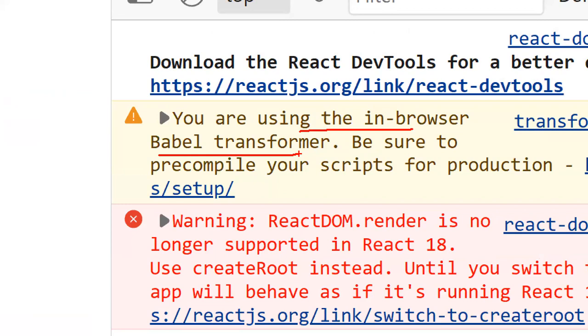It is saying that a compiler is working, right? Make sure that for production, don't compile in the browser, compile in the app only. It is saying that currently it is compiling in the browser. For production, don't try this. It is showing a warning. We know that if it is compiling in the browser, can you tell what the technique is called?